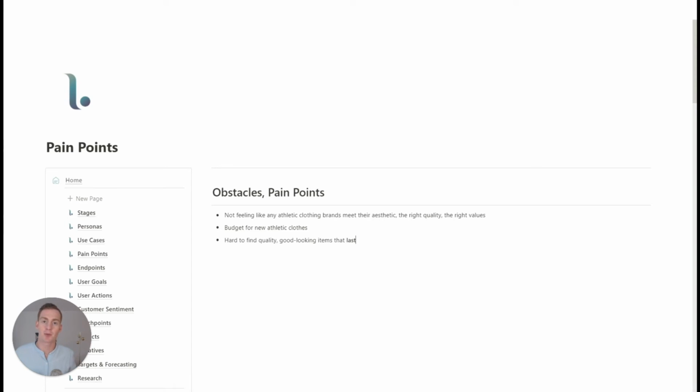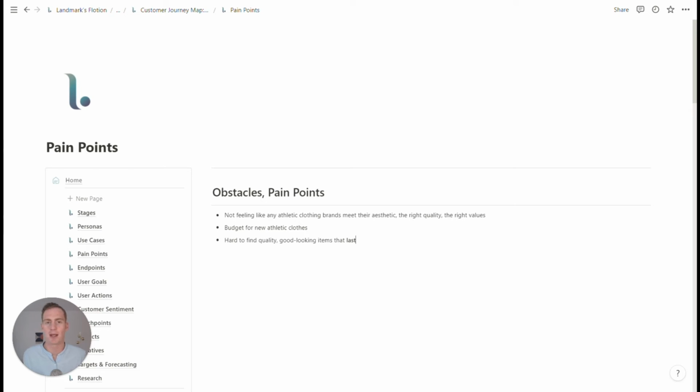From these pain points, if one of our product strengths is quality and longevity and there's a guarantee, we can start to promote those qualities in our messaging, and that will more directly meet this particular user's pain point.